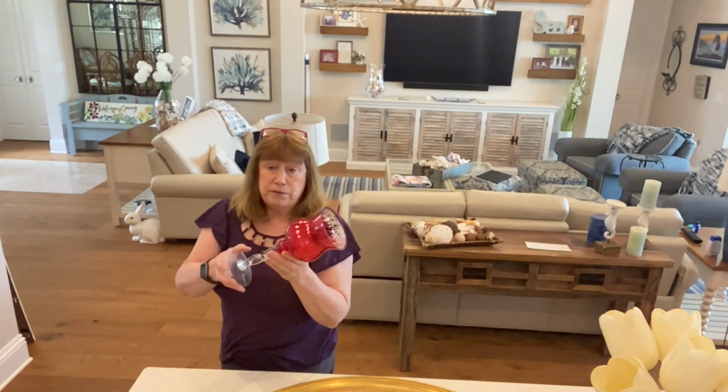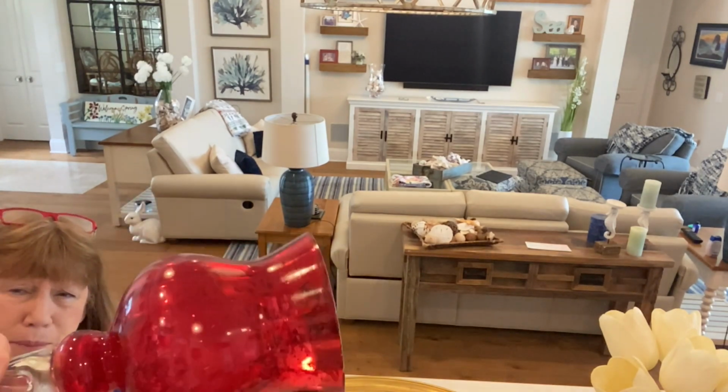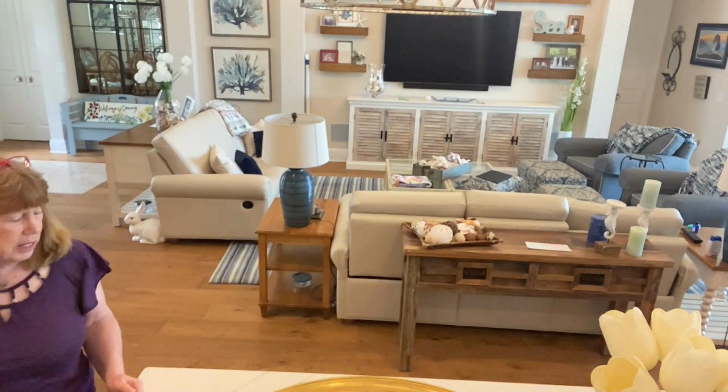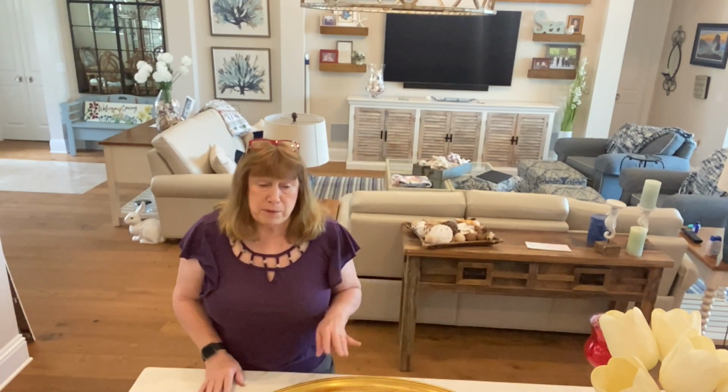And this I got for 50 cents too. And this is that pretty red glass. This will be good for something around Christmas time, poinsettia or something. And what else did I get? I got one of those little plastic tackle boxes for 50 cents. It was brand new. So you can always use that to store jewelry in or something.